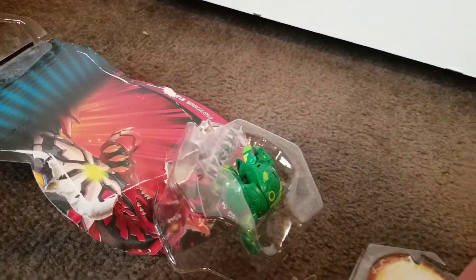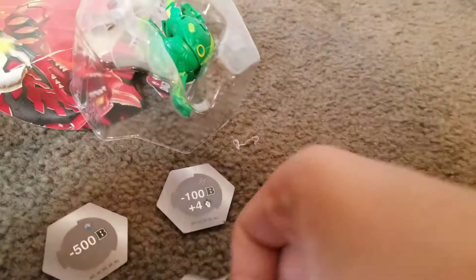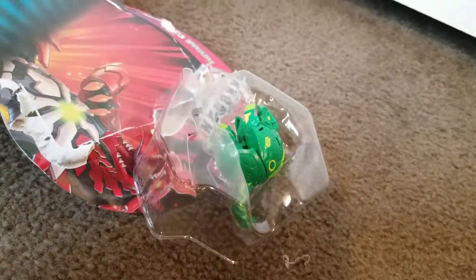Now, the card. I will not forget the card. How could I forget the card? And here we got the card. Let me open that for you. It's hard to do with one hand — it's hard to do with my phone in my hand. I have to put down my phone.